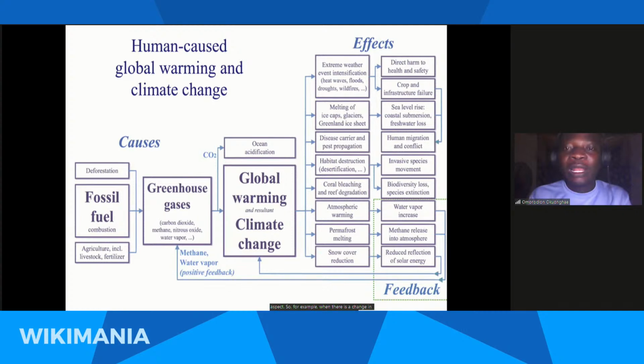And when there's poor farm produce, it can lead to famine. And you see the system, it goes round. That is why it affects the system. That is why it's very imperative that everyone collectively join hands together to address climate change. And we are coming up as Wikimedians. What can we do as Wikimedians on our own part to address climate change?